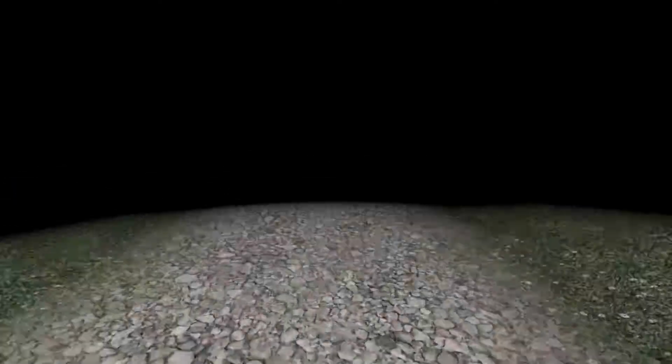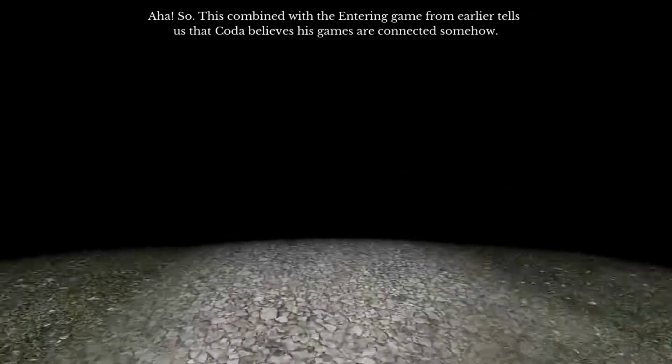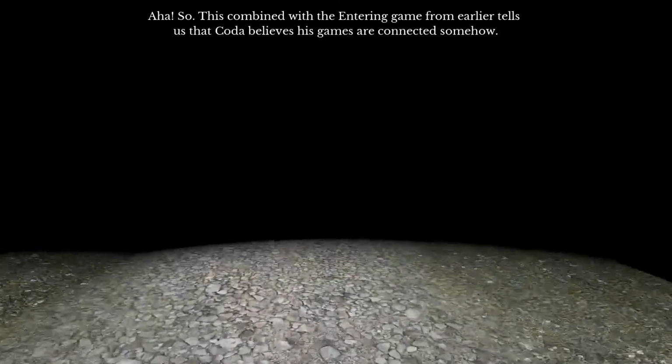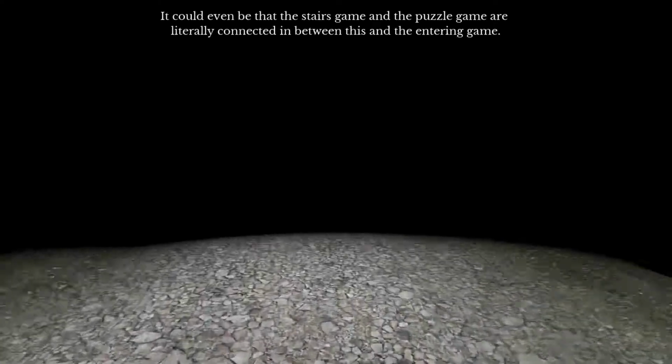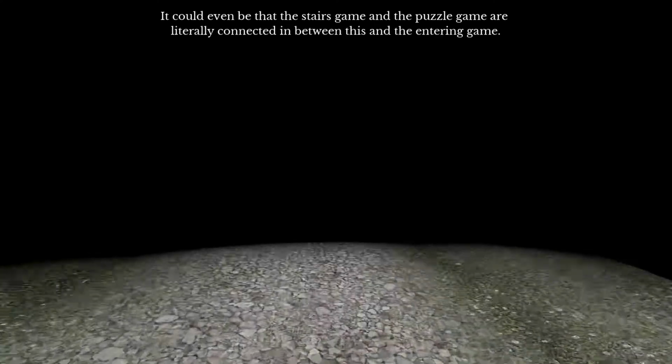To play. Oh, we're back to this level again. You are now exiting. Aha. So this, combined with the entering game from earlier, tells us that Coda believes his games are connected somehow. It could even be that the Stairs game and the puzzle game are literally connected in between this and the entering game.